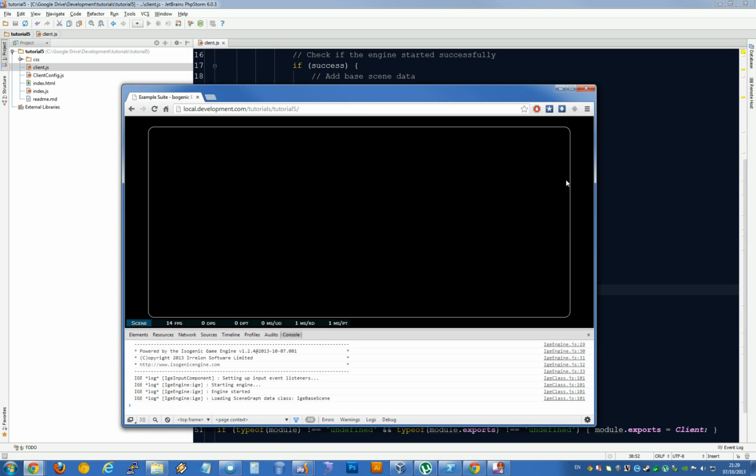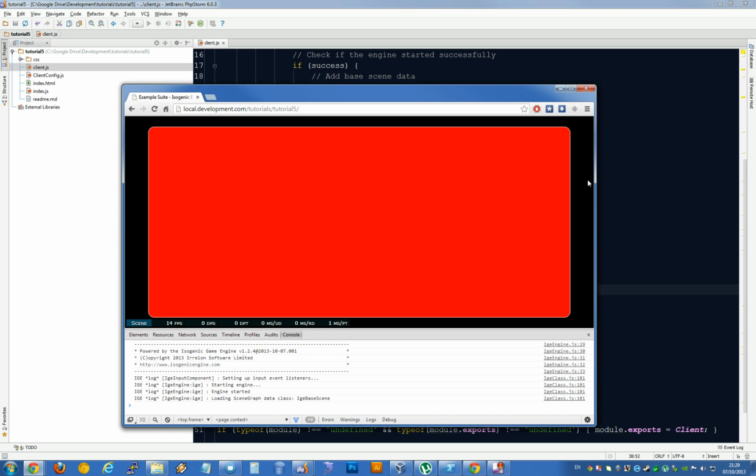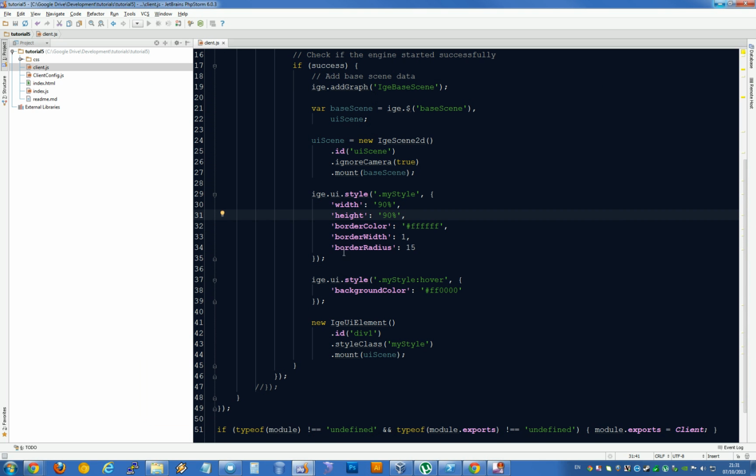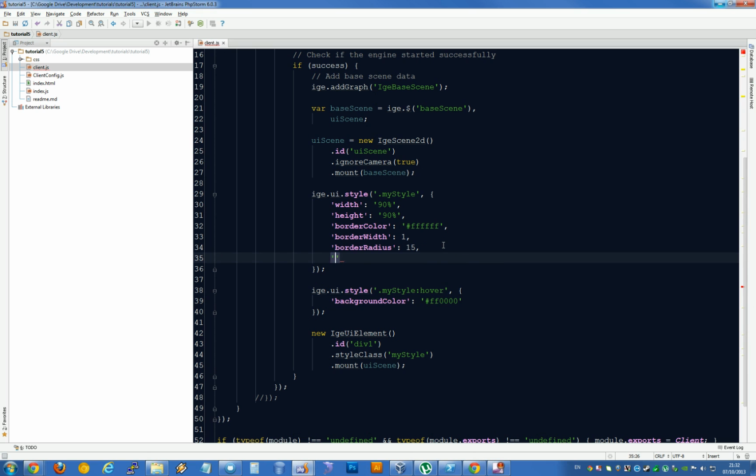So we're not hovered over at the moment, and then as our mouse moves over, the style becomes applied. And as you can see, the style was applied, but at this point it's probably a good idea to point out one of the differences between CSS and the engine styling system. You'll notice that our mouse is over, and as we moved away, the hover didn't switch off. Now, technically it did, but what's going on here is, if you look, in our original base style, we haven't set any kind of background color. So we kind of just want it to go back to nothing when you're not hovering. And in order to do that, you actually do have to set a background color of null.